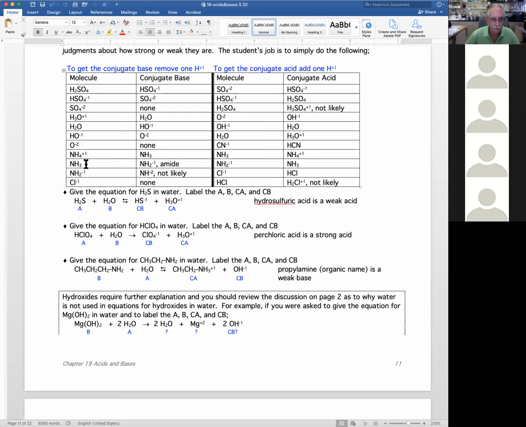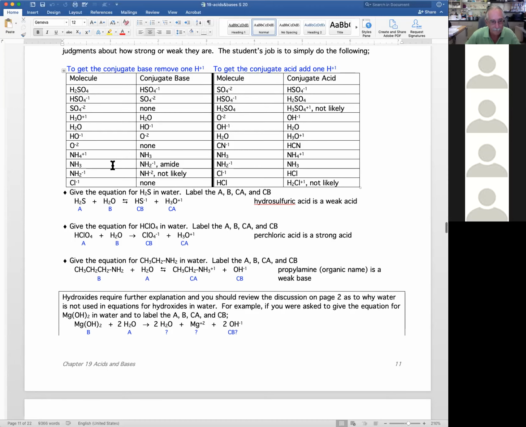Here's the ammonium ion. The conjugate base is simply ammonia. Here's ammonia. The conjugate base is the amide ion. Now here's something that's kind of interesting. Because I teach organic chemistry and have done some synthesis in my career, I know how to make the amide ion. This is a base, and some people say, well, you can't make a conjugate base from a base? And the answer is yes, you can. You just have to know how to do it.